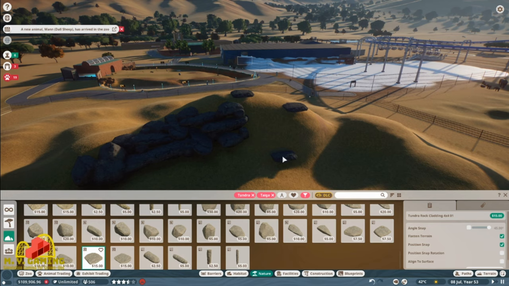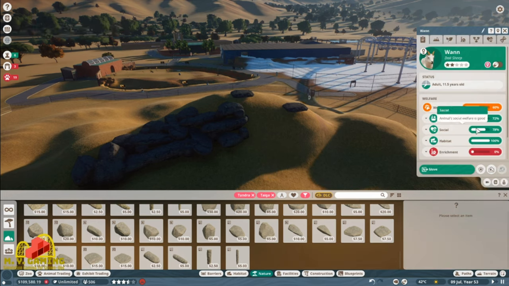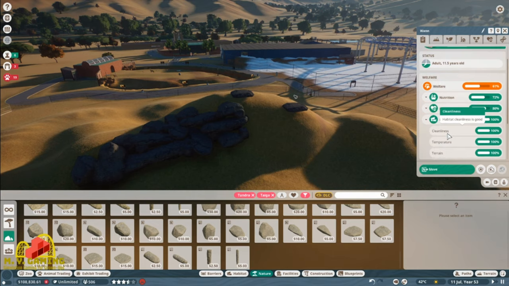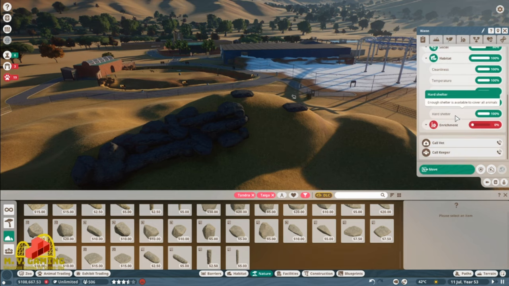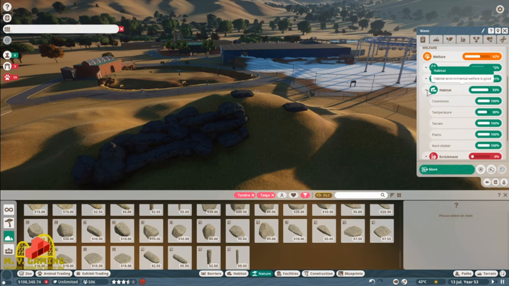And we have the, cool. So we have the sheep. The Dall sheep are now showing up. And they don't like that, but they are okay with the habitat. Yeah, social's not good yet, but everything seems to be covered well for them. Alrighty, cool.